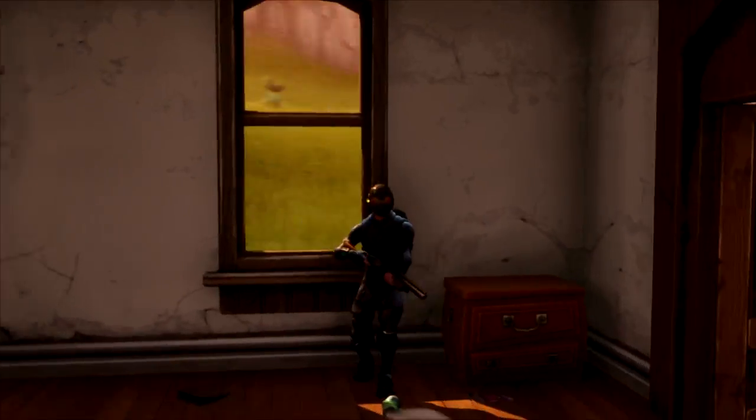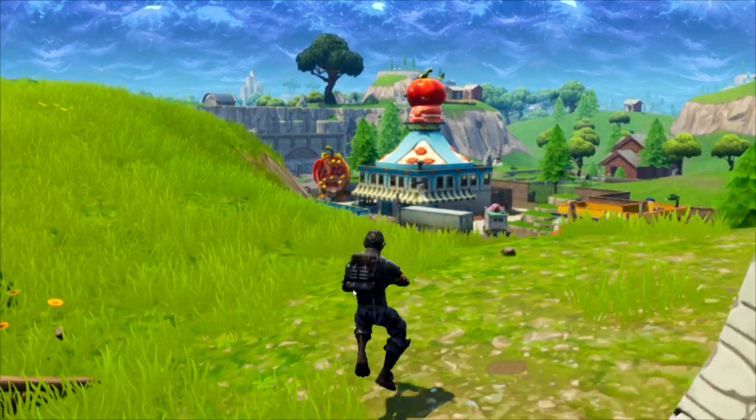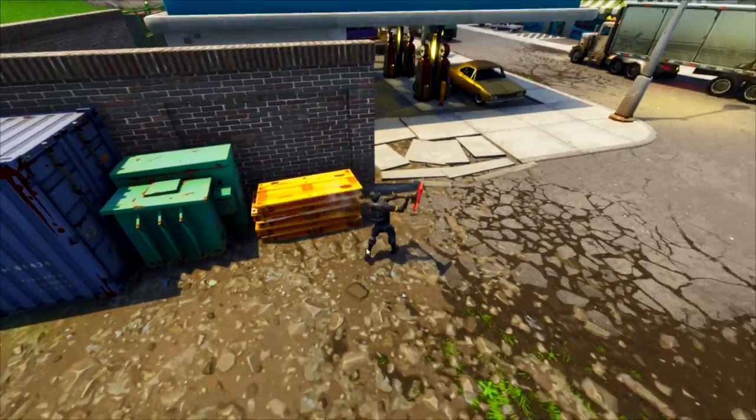So yeah, just think about all the amazing cinematics that people can do for YouTube, like movies and stuff, with this feature. It's really cool. Another really cool feature is that you can use the mouse scroll to zoom in and out. Scrolling up means zooming in and scrolling down means zooming out.